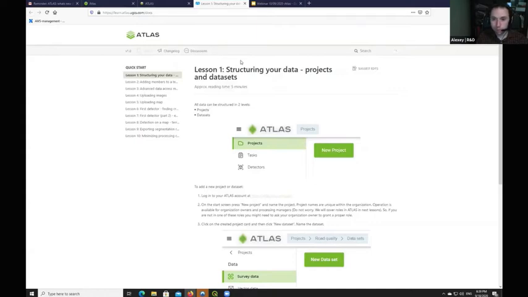The question from Scott: can this work for orthomosaics in a local or a custom coordinate system? For now, we do not support local or custom coordinate systems. We work in a global coordinate system.